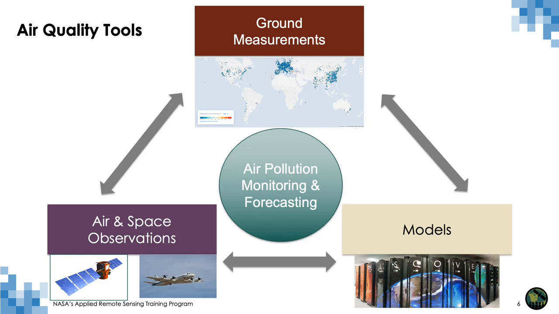This slide shows three key components of air quality monitoring and forecasting. Traditionally, air quality monitoring has been done using instruments on the ground. These monitors are usually very accurate, but the map near the top shows large gaps in coverage of PM2.5 ground monitors around the globe. Satellite data help fill in these gaps and provide information where no ground data exists. Atmospheric models are needed to predict future air quality. Together, these three components can comprehensively observe and predict air quality, and in this webinar series, our focus will be modeling.